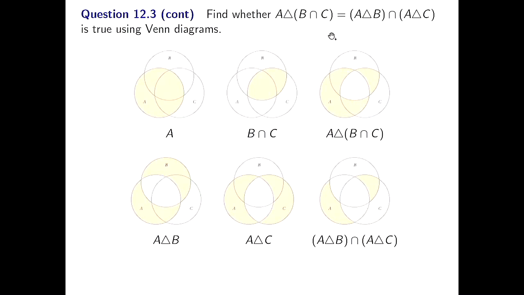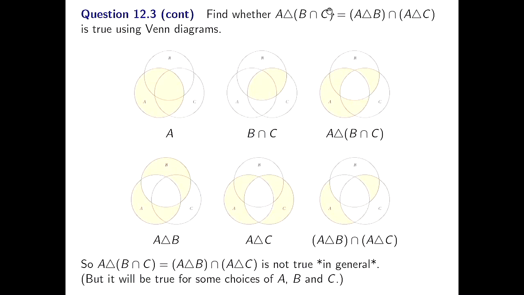So I guess to answer the question properly, is this the case? The answer is not always, right? Of course, for some sets, it might be the case that these are equal, but in general, they are not equal, right? So for some choices of A, B, and C, it would be equal, but in general, not the case. That makes sense as well.